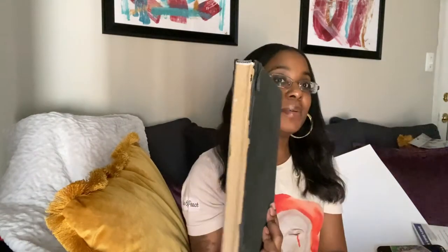This is my very first sketchbook I bought for myself when I noticed that I was getting back into art, because I used to draw all the time when I was little. I got this from Walmart. It served its purpose, you know. Well, it is serving its purpose because I still use it. Check out my sketchbook tour video. You can check that on my page, or I'll probably link it up here somewhere. But y'all, this is why I would advise you to get a spiral bound. I know some people like the continuous pages or whatever.